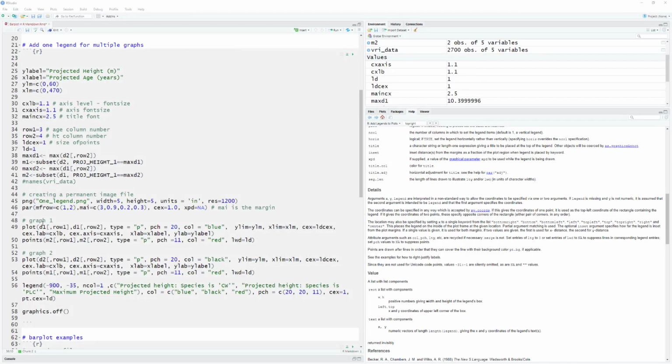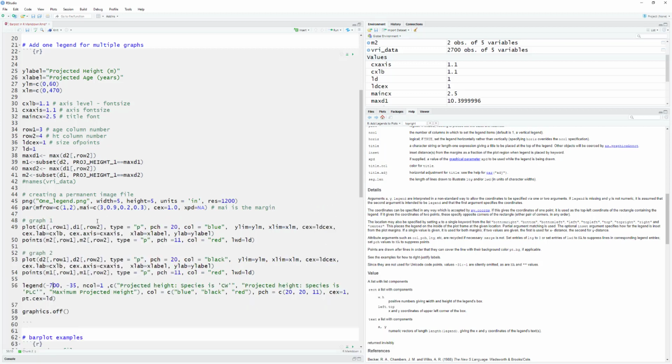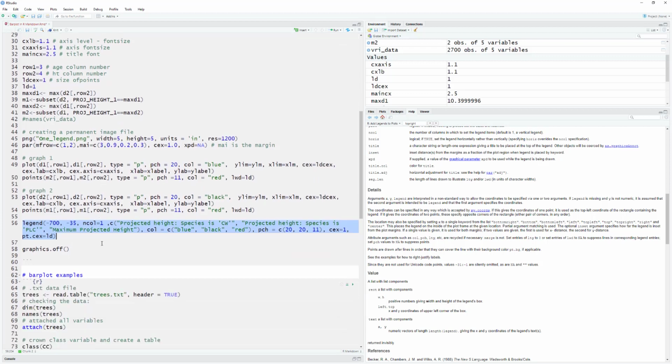To add some space on the bottom area, before we do that, let's remove that, and you can see I added more space on the bottom. That means 3, so that we can add this legend at the bottom. If you don't create that much space, you will see that it's not showing the legend because we need more space on the bottom area.